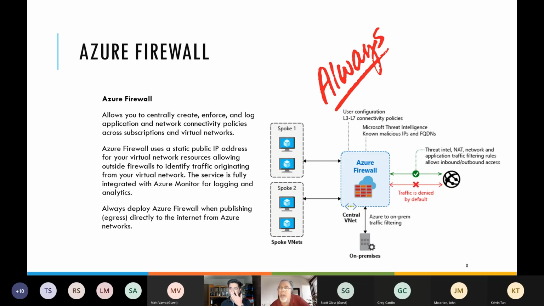Now, if we didn't have a firewall, guess what happens? We can have unfederated access within that Azure cloud. Even though it's in the private address space with the 10, it can start to bounce around with what permissions and what it has. So it's really not a great idea. Strongly recommended to have Azure Firewall, at least for egress, to make sure that we're understanding where things are going, right?